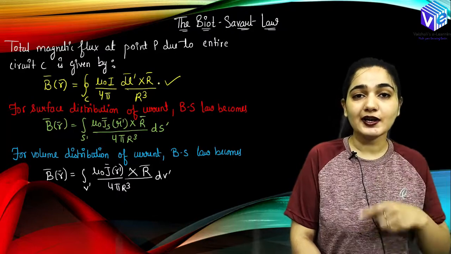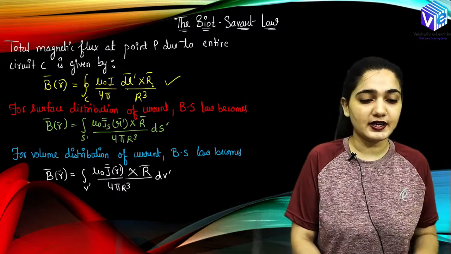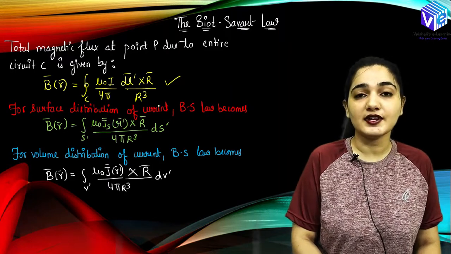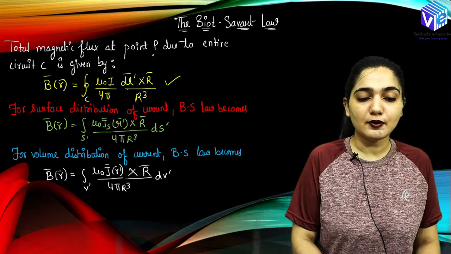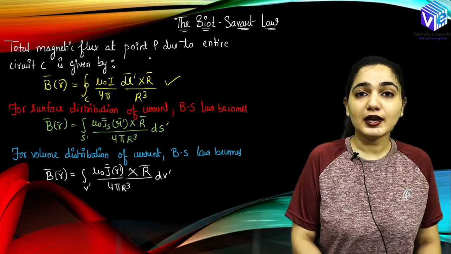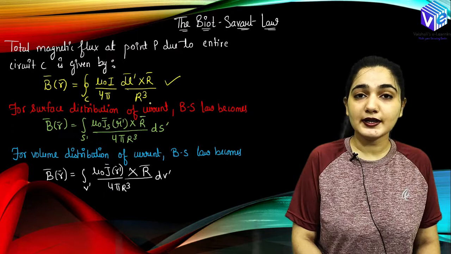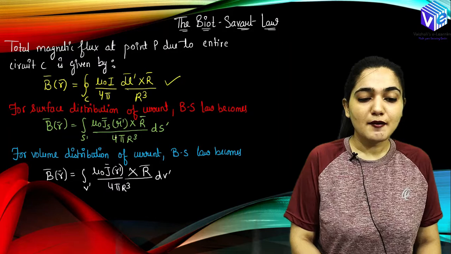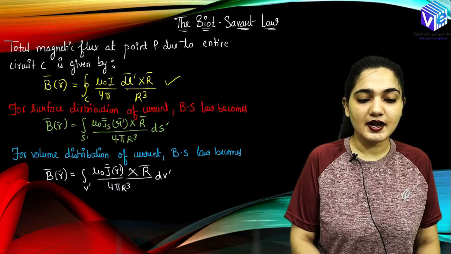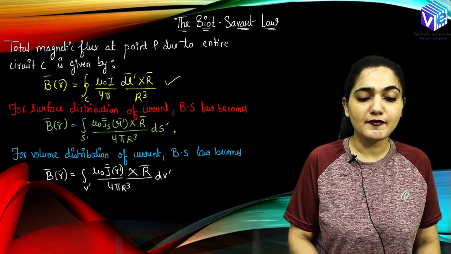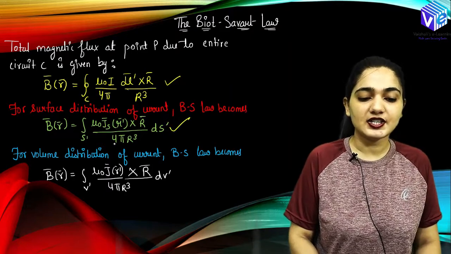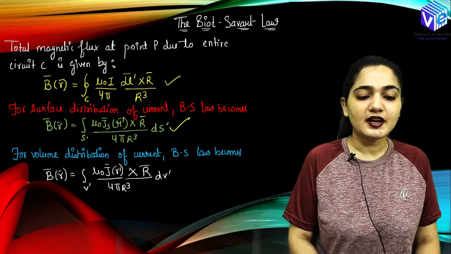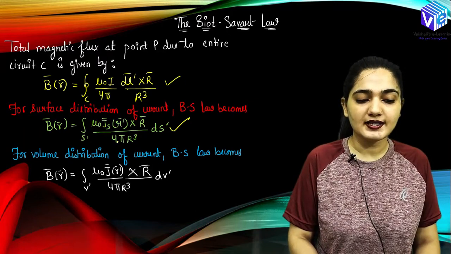So this is how I can compute the magnetic field for the given current element. Now for the total current I am finding out this magnetic field. Now when the current is distributed over the surface, this is how we had found out the magnetic flux due to the line distribution of the current. Now current is distributed on the surface, so B(r) will be equal to the integration over the surface of mu naught K(r') cross r upon 4 pi r cube dS. So now here we will be taking the surface integration, otherwise all of the parameters would be same and the current here I would be taking the surface current, right? Otherwise the formula is same.